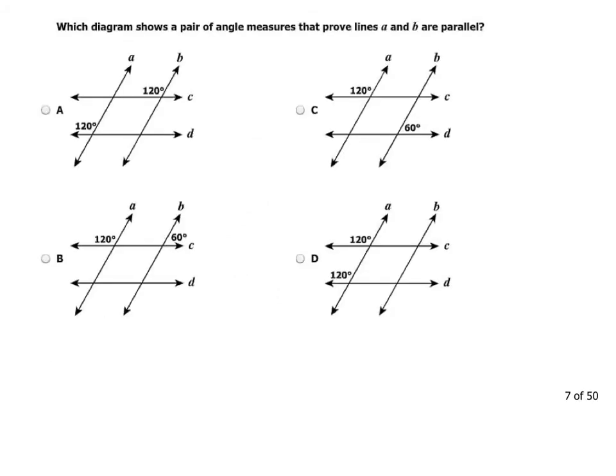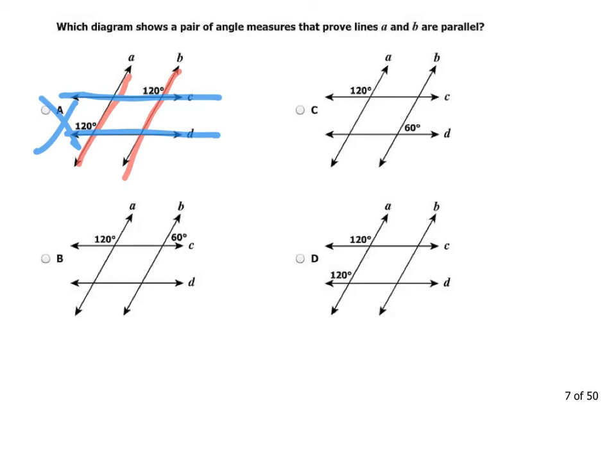For this particular problem, students can get confused on it. However, we are looking for A and B to be parallel. So I'm going to go through and highlight only A and B. Okay. And so for the first one, A and B are the parallel lines. The blue line will be the transversal. Well, the transversal would be C in this case, but they only give me information about one angle. So this is not it. One angle on C and one angle on D, so we can't use that.